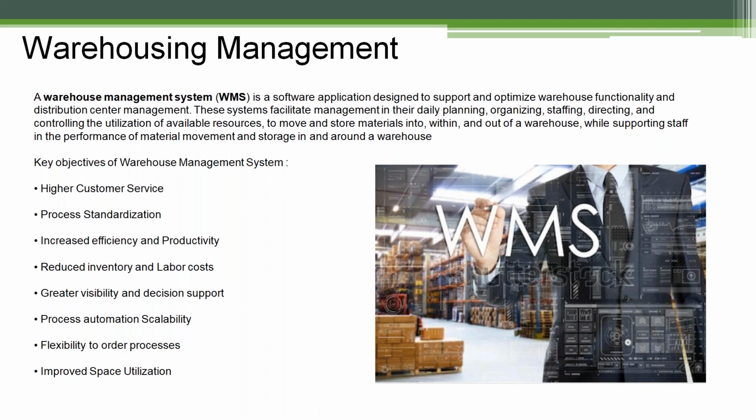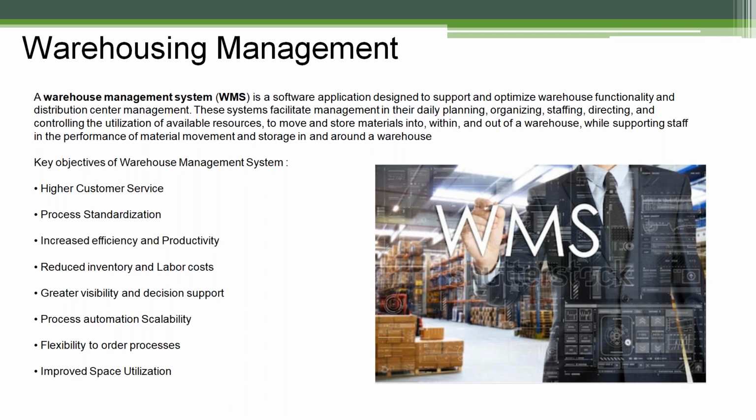Process automation and scalability. New warehouses have all sorts of automated equipment. You have forklifts, you have conveyors, you have cranes, you have robotic arms, you have automatic storage retrieval systems. So all kinds of automation are coming up. The warehouse management system should be able to automate a lot of warehouse processes for you. Plus, those should be scalable. Those interfaces with your hardware should require less maintenance.